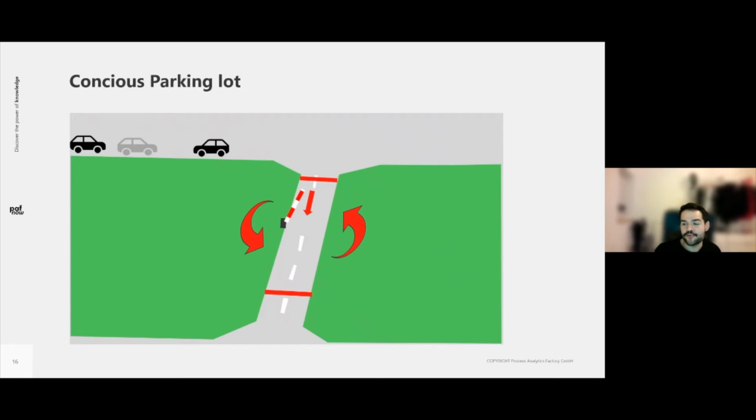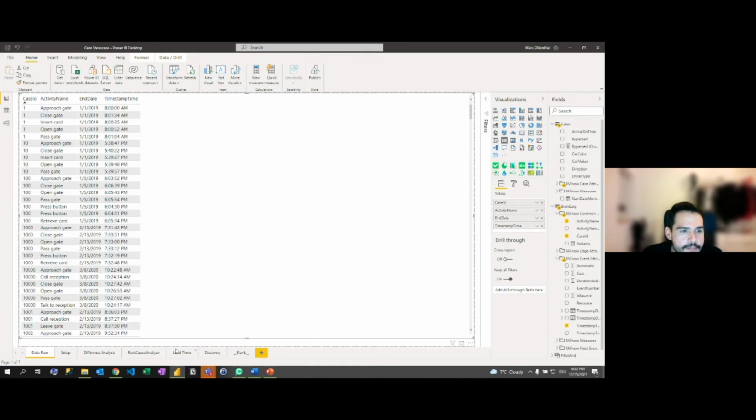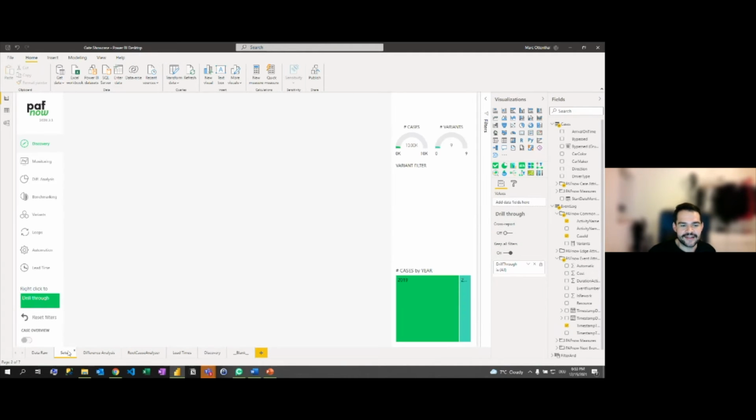Yeah, maybe not. Maybe we can find out who did it, under which circumstances, and maybe we can optimize our process. So let me jump out of this and into the gate showcase. For now, we are just focusing on three attributes: the case ID, the activity, and the timestamp. In this case, we have an end date and a timestamp, but they can also be combined; it's just how it is displayed. With those three attributes, we can already do some kind of analysis, but at a later point, we will add some more attributes to it. So let's jump into the setup.